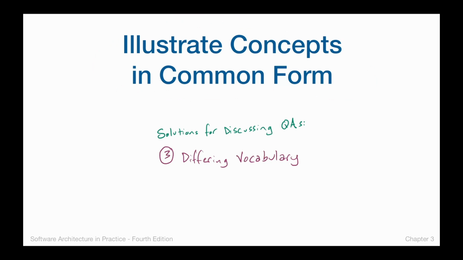So this method of illustrating these concepts, that's going to be useful for describing some property of the system during its development. So modifiability, testability, deployability, those are the types of things that we can illustrate. So those are the different solutions that we'll have as we discuss quality attributes. And that's pretty much what the rest of this chapter is about, is breaking these down a little bit more.